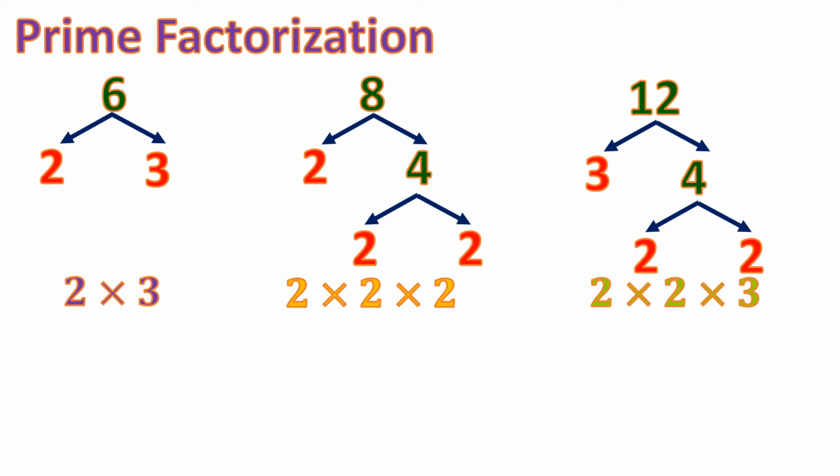Now since we already have the factored forms of these three numbers, we can now find the least common multiple. This is how you do it. We're going to arrange all these three factored forms in vertical form. So we have 2 times 3, and then we have 2 times 2 times 2. But here, observe that I put space in line with the times 3, because we're going to put the same primes in one vertical column.